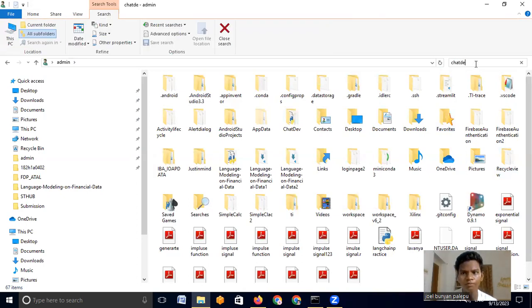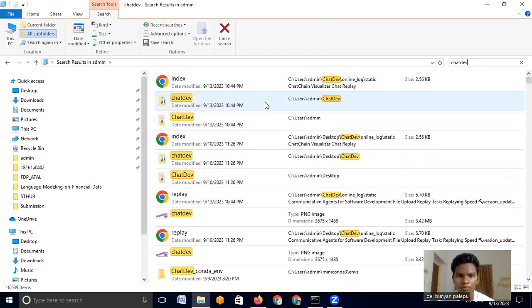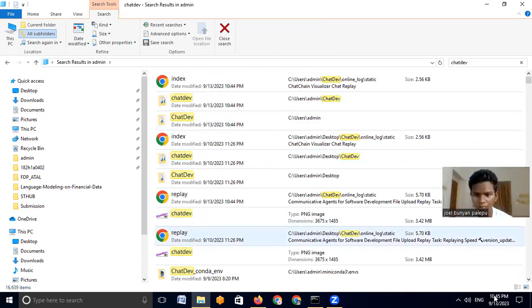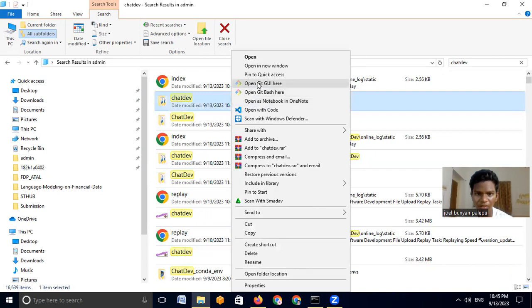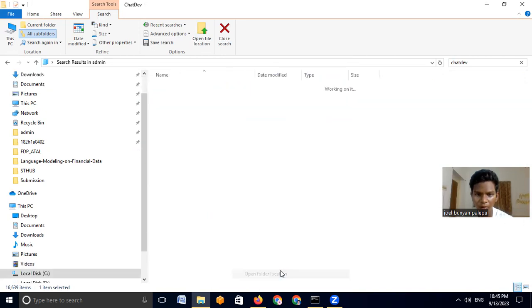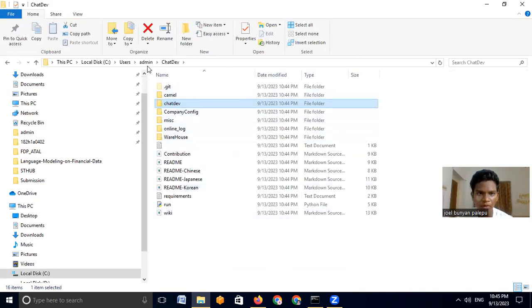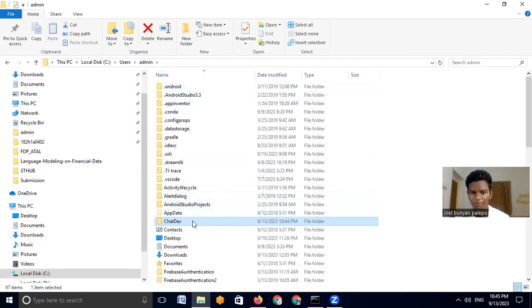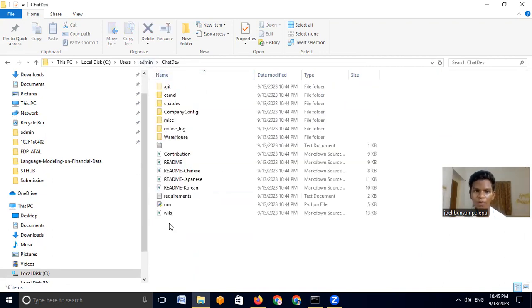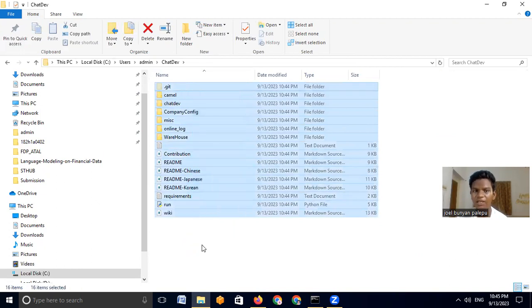Search for it maybe. Yeah, here it is. Open folder location. Yeah, so we have ChatDev here. You can open this, and we have successfully cloned the repository.